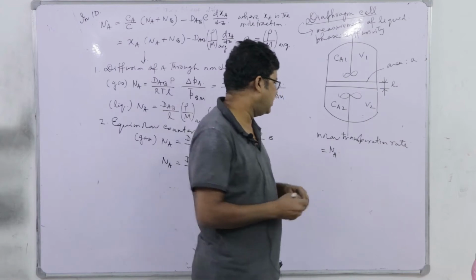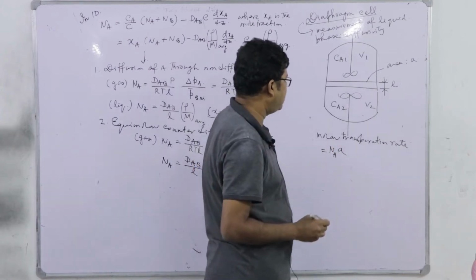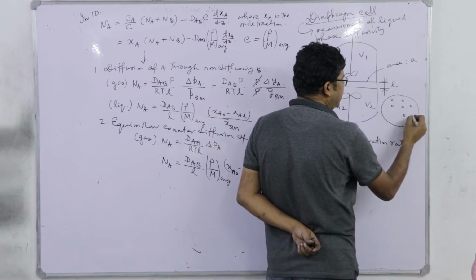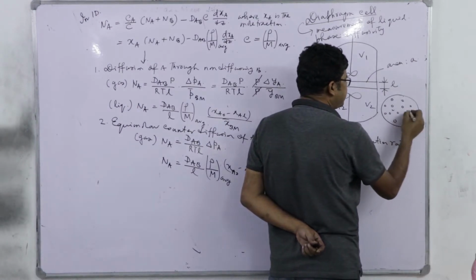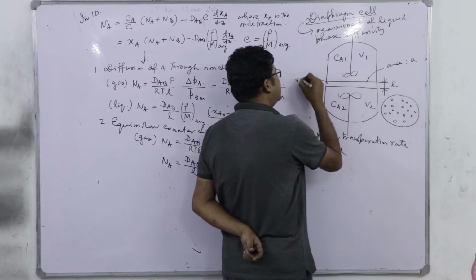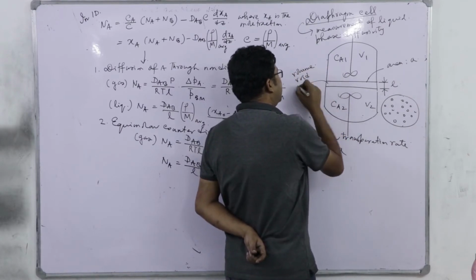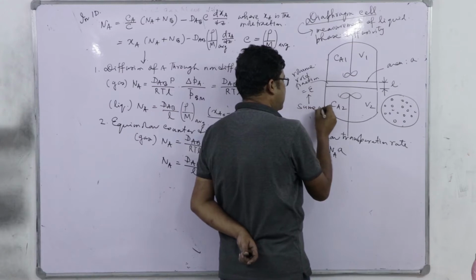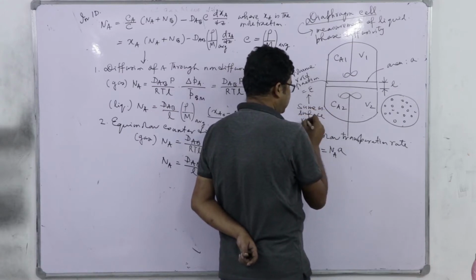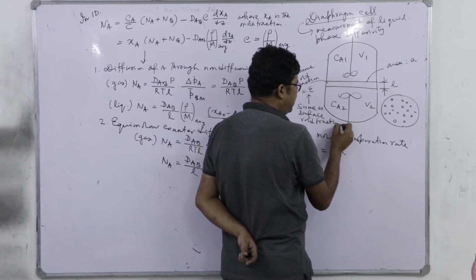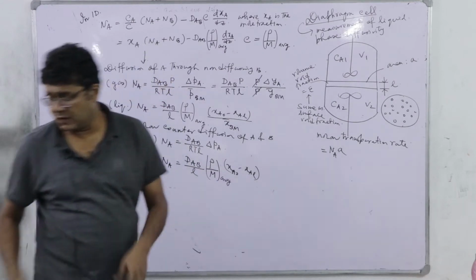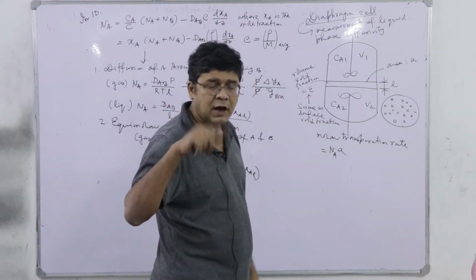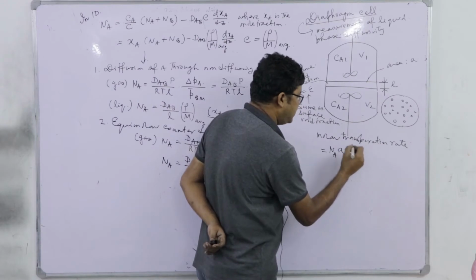So, mass transportation rate, apparently it seems that Na into A, but if we look into the diaphragm, it has got certain pore openings, it is not the entire area. Now, the diaphragm has got a volume-wise void fraction epsilon. We assume that this is the same as the surface void fraction, or alternatively we can evaluate this surface void fraction, though it is not so easy. So, anyway, let us say we know that. So, the diffusion actually taking place is not through the area A, but rather A into epsilon, right.